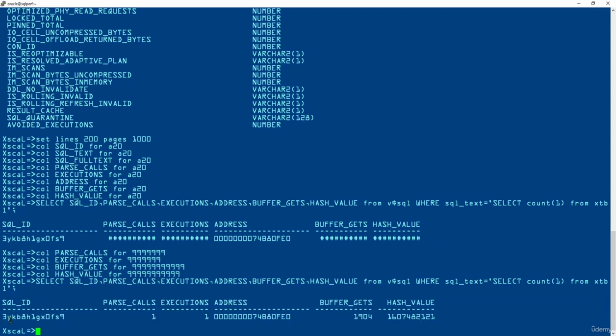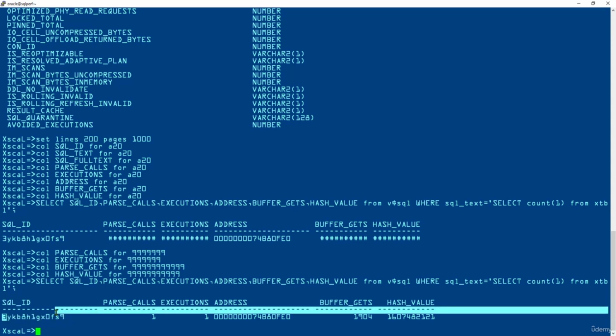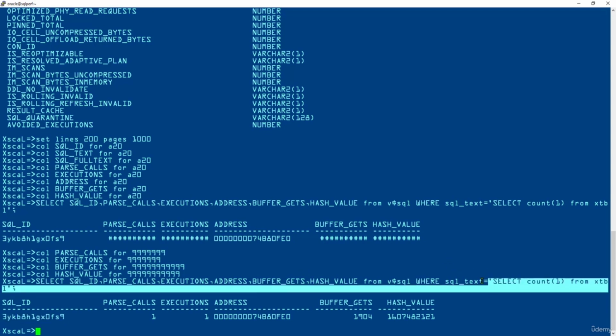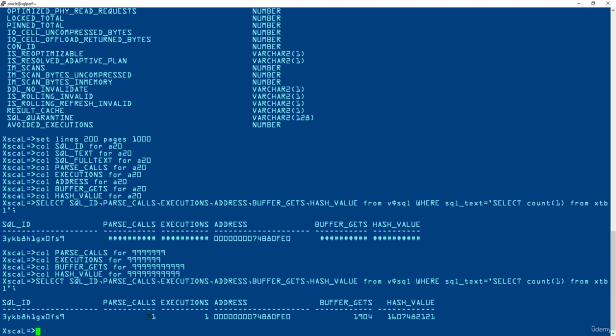Okay, so here you can see there is a 13-character alphanumeric value which is generated, which is the SQL ID. So this is unique, and this SQL ID represents this select count of 1 from XTBL. Okay, so this is the unique ID.